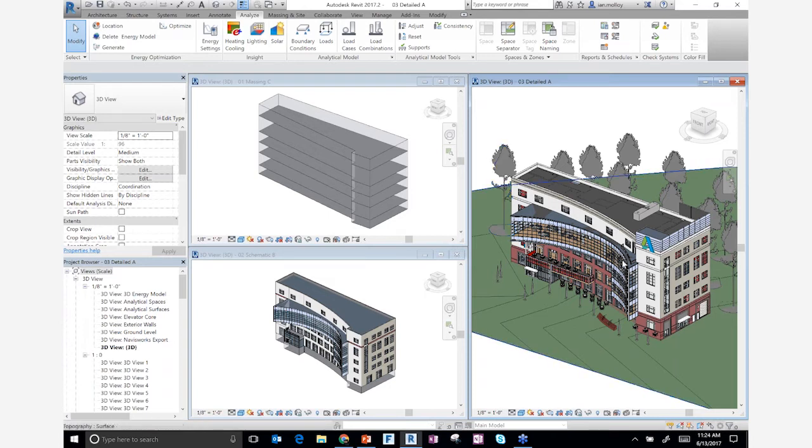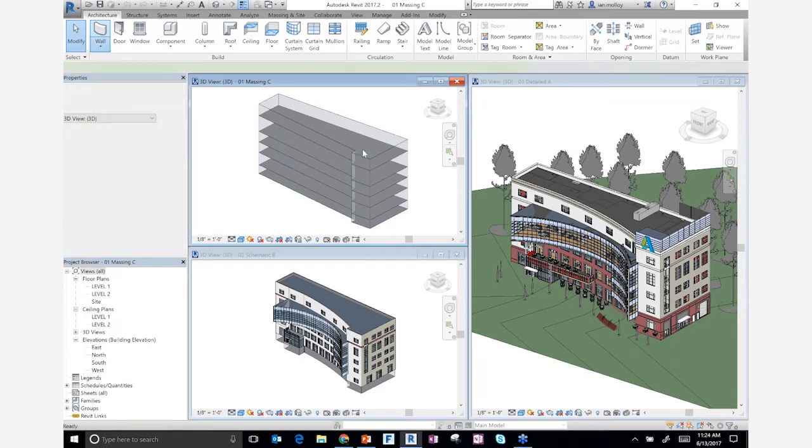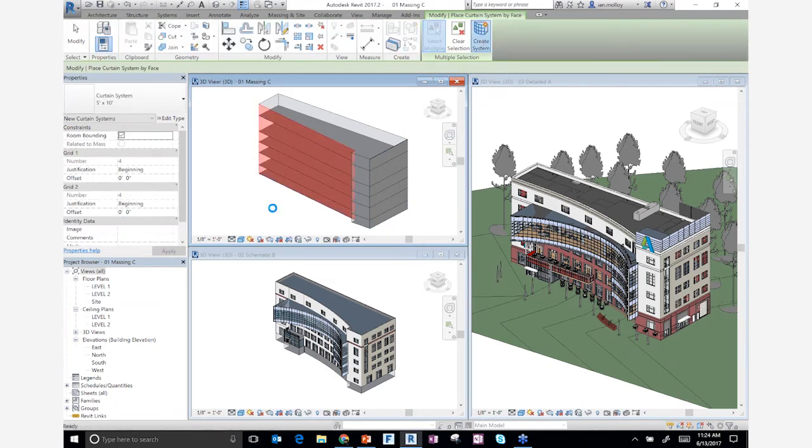The reason I say that is that most people think of a Revit model as what's on the right-hand side here, a very detailed, rich, full building information model, and that's right. That's what Revit is for, design documentation and construction documentation. However, it can, of course, be used in a variety of other ways. It has the very powerful conceptual massing environment, and even from a conceptual massing model, you can very quickly start to skin out a building. So you've got great tools like wall by face, and curtain systems, and all that good stuff, which I know if you're an architectural user, you'll know all of these things. But it's very quick to start to represent a real building.